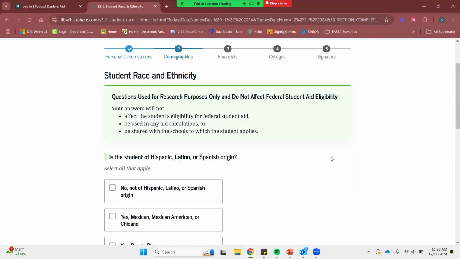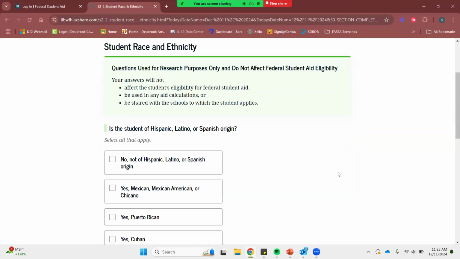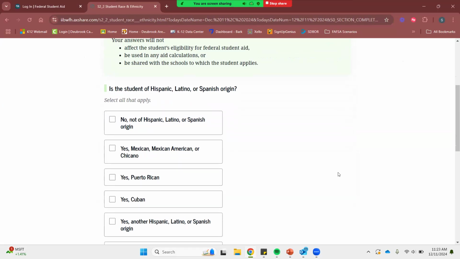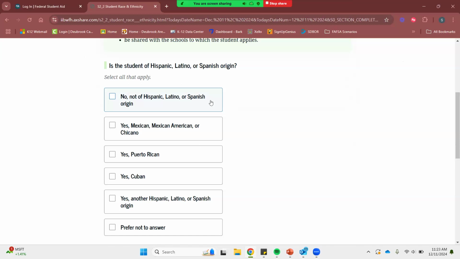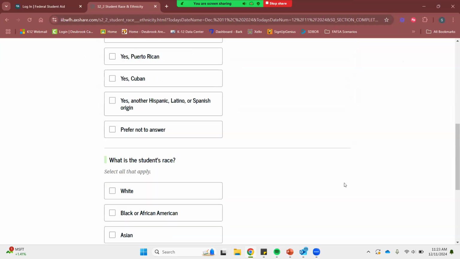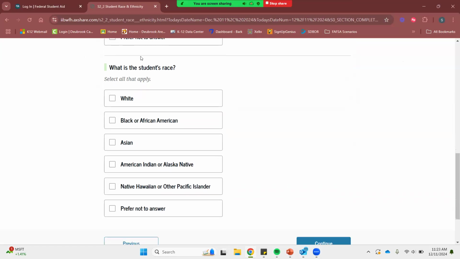These are also used for research purposes and will not affect your federal student aid eligibility. Question 1, is the student of Hispanic, Latino, or Spanish origin? Go ahead and select all that apply. After that, it's going to ask what is the student's race? And again, you will select all that apply.